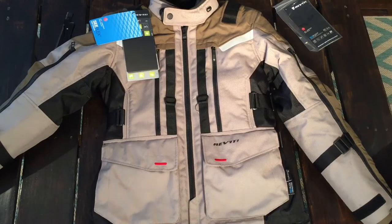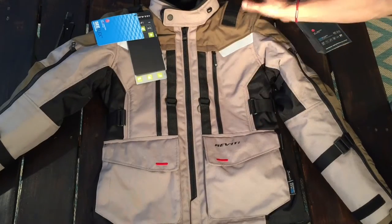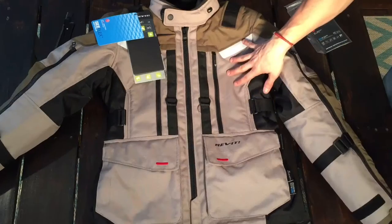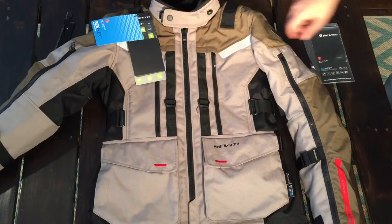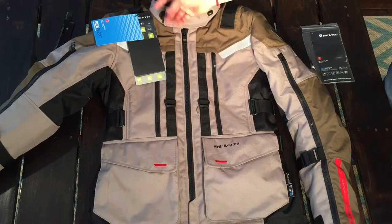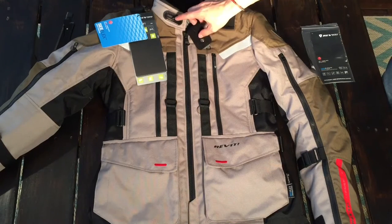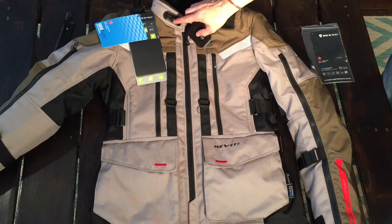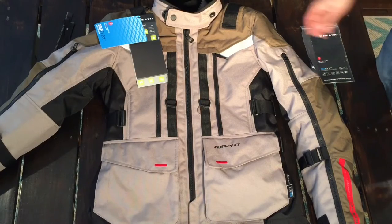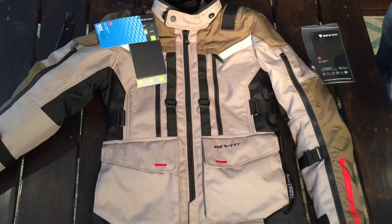There are a couple of videos about this jacket — it's fairly new and that's why I wanted to make a video to get it out to you guys. We're gonna go over the ripstop nylon, I believe in Cordura, and it has YKK zippers. It's not a waterproof outer shell. I open it up and the snap on this little slider wasn't put on properly, but it should be fairly easy to undo. The zippers move fairly easy — YKK zips with the Revit logo — so they're awesome.